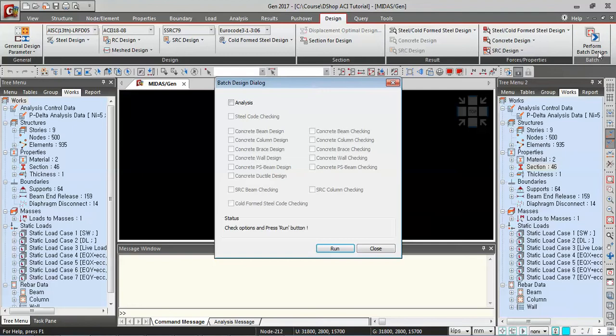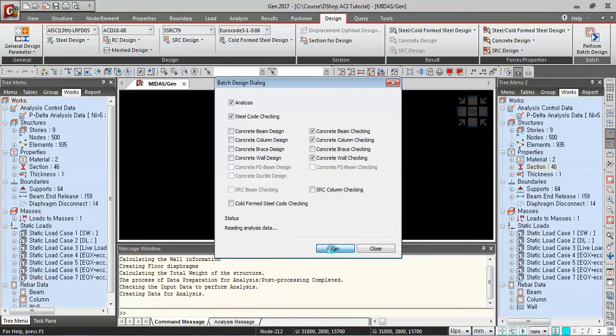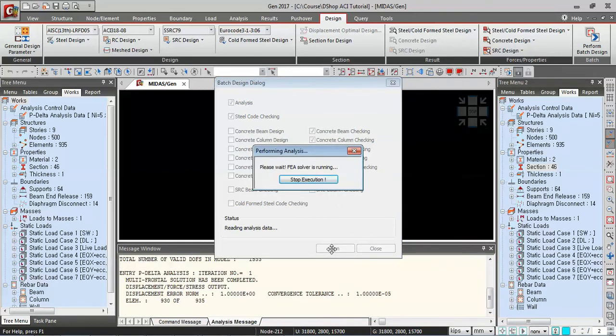So, after we will check on analysis, steel code checking, we will do that, and of course concrete beam checking, concrete column checking, and concrete wall checking, since we do not have braces in there. So after I click run, this will take some time to run the analysis.